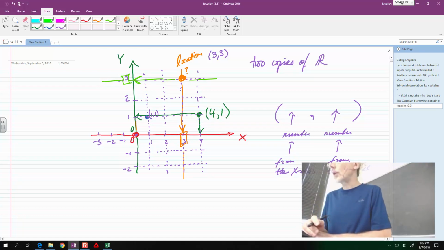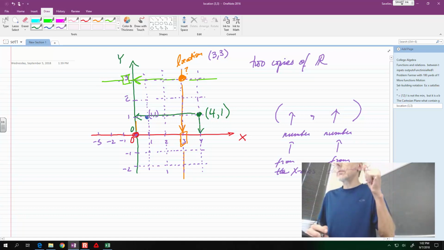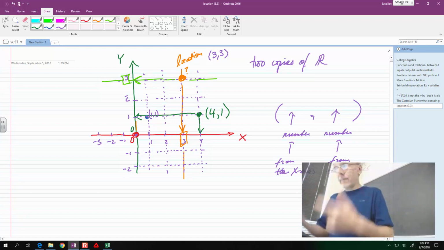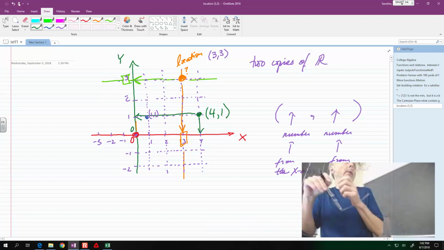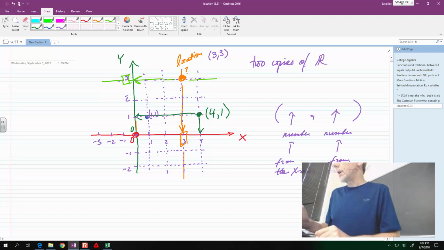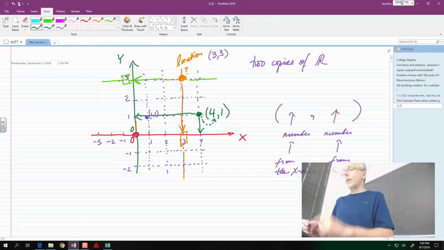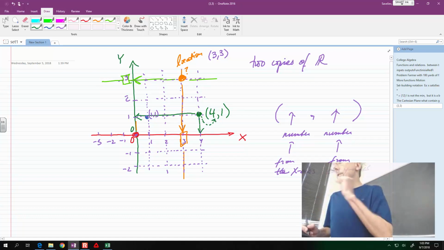So that's the plan: from a location, literally a location that you put a finger on in the plane, to find those two numbers. And then conversely, we're going to work both ways. Conversely, you are given two numbers. So this was, if I may put it this way, I started with a point and then worked my way towards these numbers. The order matters. 4 first, 1 second.